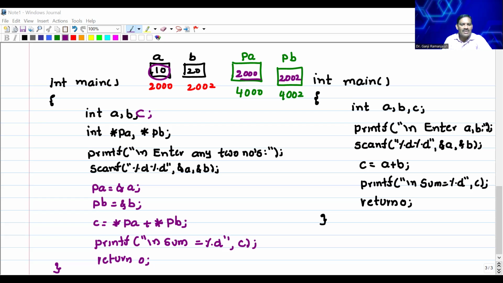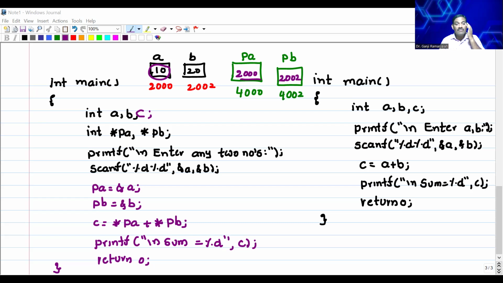Pointers are very important in C programming because they can be used to acquire information from other places indirectly, not directly.